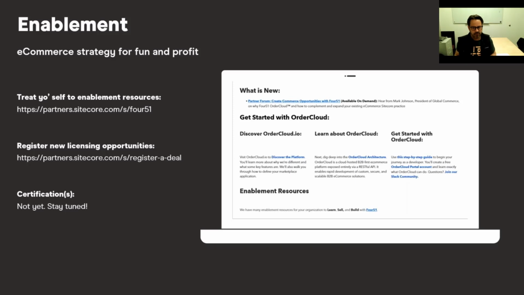For those of you who haven't already, obviously, there is enablement available. If you're a partner, then you go to SPN. If you're not a partner, then you have other channels to go through to get access to the enablement resources that are out there. There is not a certification yet, at least not that I've been made aware of, but presumably there's going to be. That's the last I heard from Rob Hufstetler, but that's coming soon.